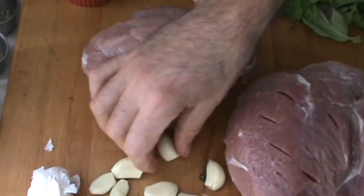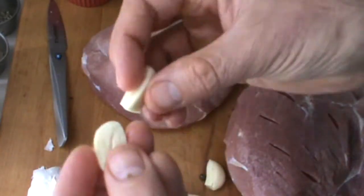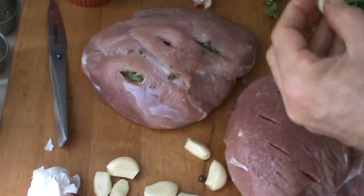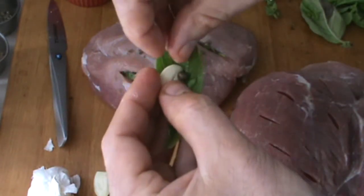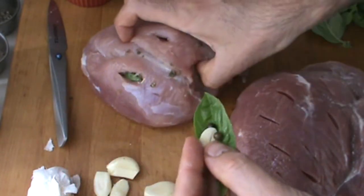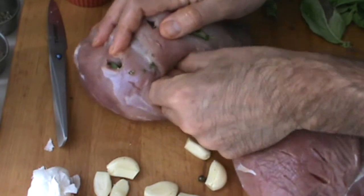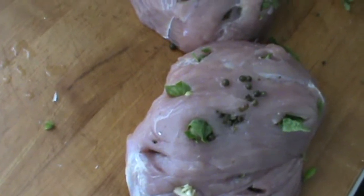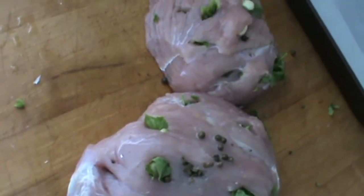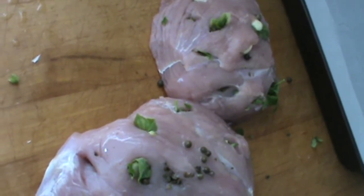If your garlic is too big, there's nothing wrong with trimming it in half. Now you got two. Garlic, basil, peppercorn, just like this. All right, right into the hole. Feels good. There we go, just like that. Okay, the pork's looking really good, and it's just about ready for the oven. I'm going to show you the last step, what I'm going to do here.